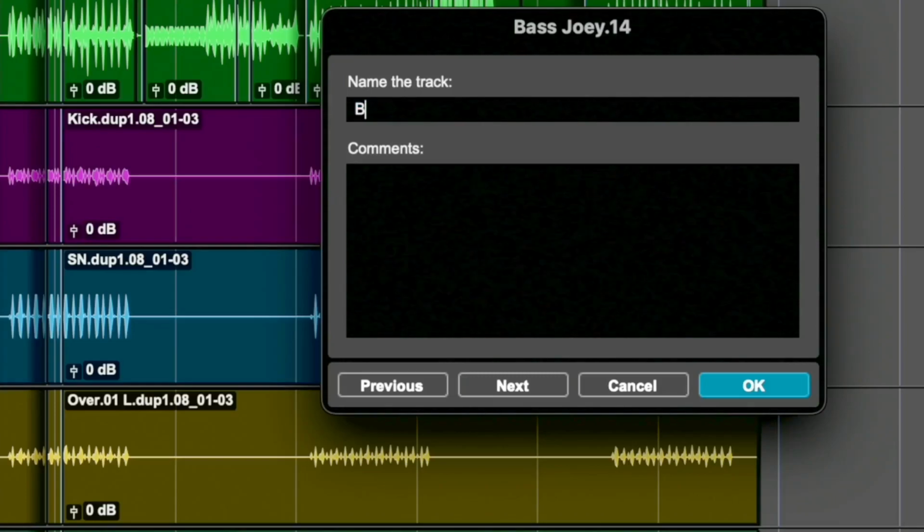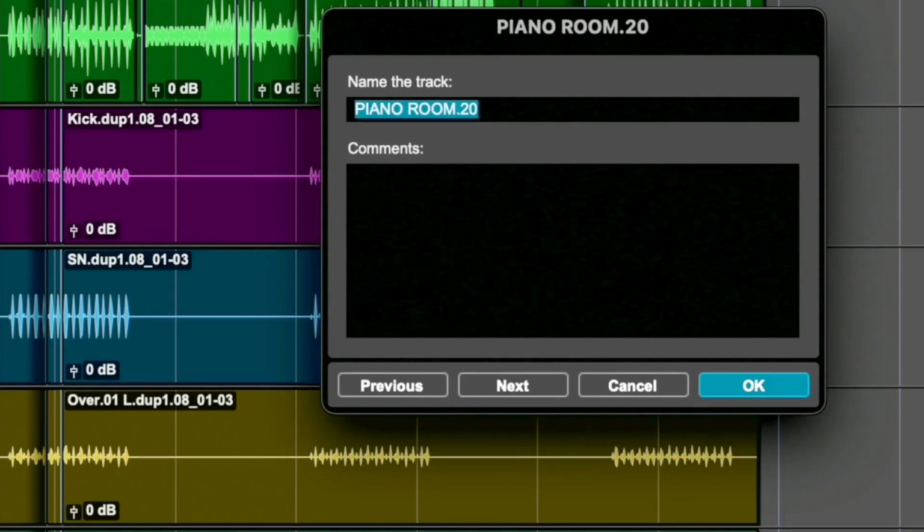Okay. This is bass. It doesn't need anybody's name on it because we don't care who they are. So there's 2 pianos. So piano 2, great. Okay. Piano room. I don't know whose room that's supposed to be. Piano 2 room. We're going to get a little more comfortable with these so we know. Again, it would be great if these were already done for us.